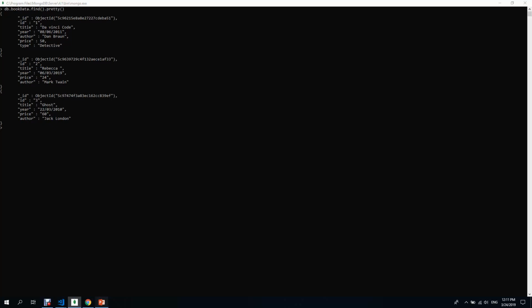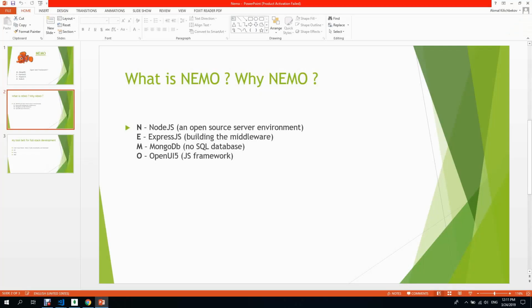We will use Node.js, as it's an open source server environment, to build our local server and to work with HTTP requests. And Express.js is a famous Node.js framework, and we will use it to work with HTTP requests, with routing and as a middleware. And MongoDB is a NoSQL database, and we will create collections to save our data, and it uses JSON, so it's really ideal to use with JS applications.